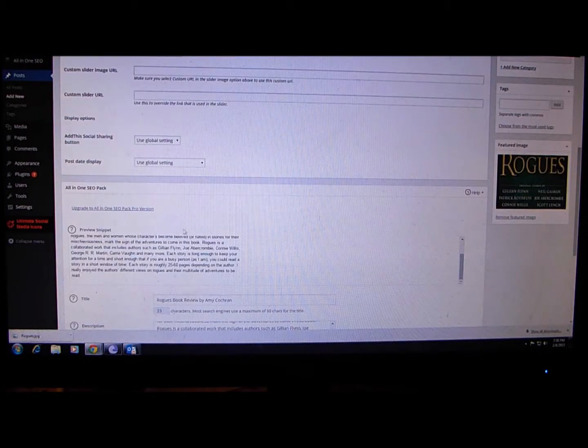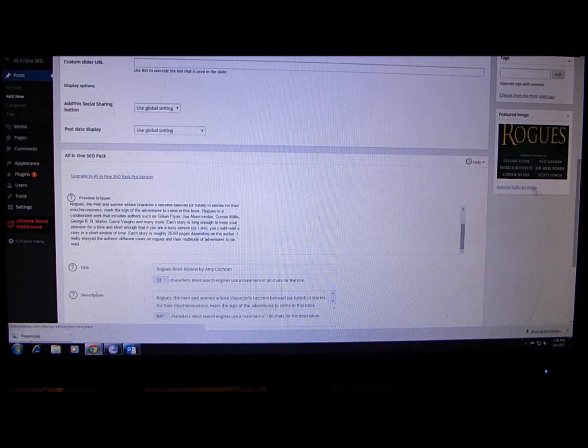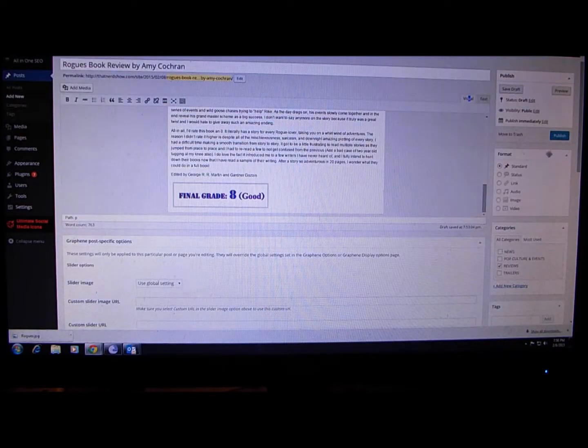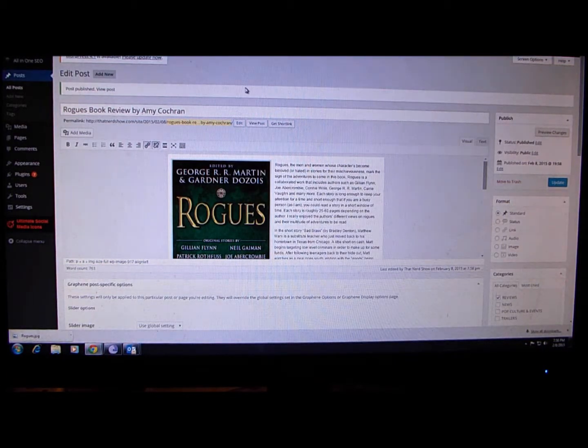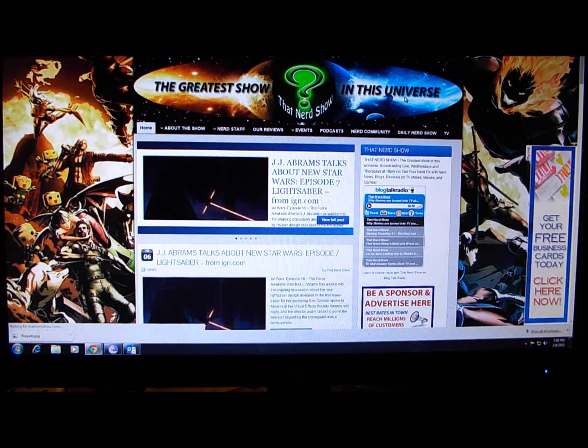You did your SEO part, and you selected a featured image, and you've selected your category, and that's it. Then you can click publish, which is what I'm doing right now. It'll automatically save the draft and publish. Now, just so you see how it's going to look, I'm going to go to the main site. I'm going to refresh the browser.